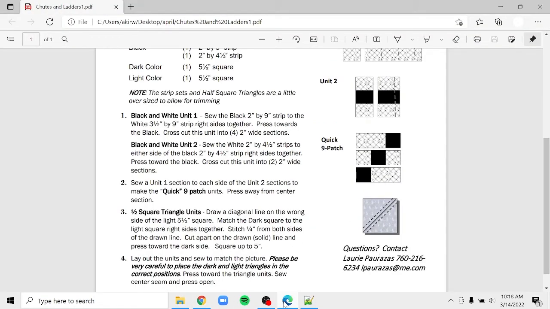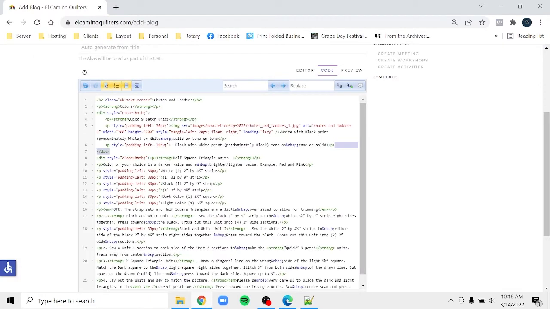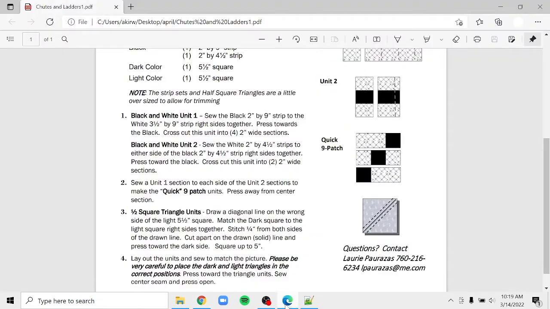Oh, okay, so black and white unit, and then unit 1. So yes, okay.